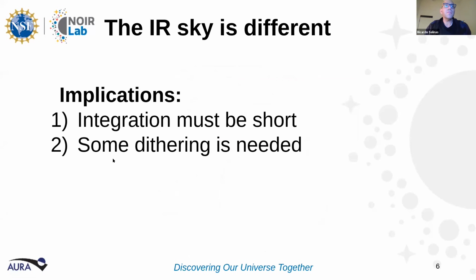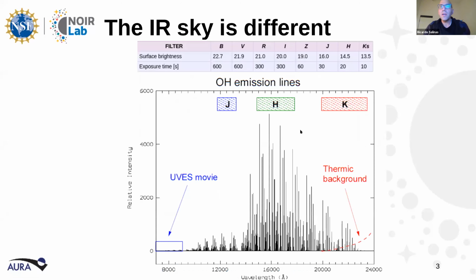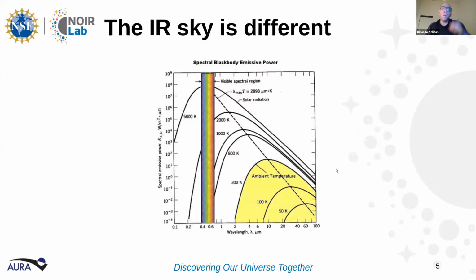And the other thing, if I can go back a little, I told you about this thermal background that starts appearing, let's say, around 2 microns. Everything that has a temperature in the universe has some radiation associated to that temperature. If you consider something at room temperature, around 300 Kelvin or a bit below, you have a black body curve that starts emitting around 2 microns. So everything at room temperature is emitting at those wavelengths. On a telescope, your instrument is shining, your telescope is shining, the air is shining, everything is shining. Everything contributes to this thermal background.